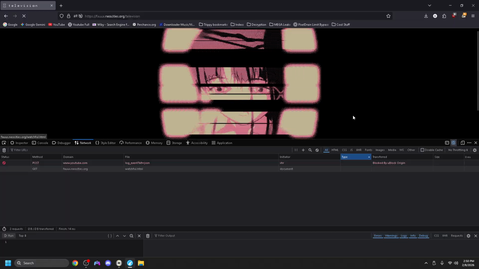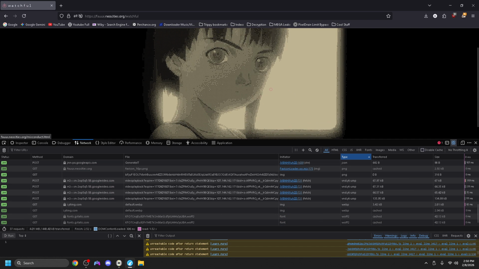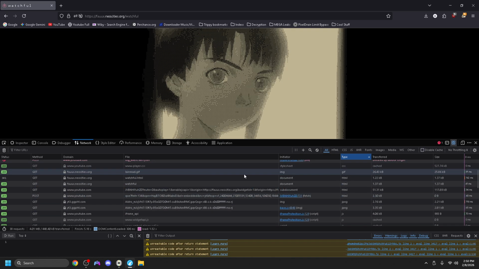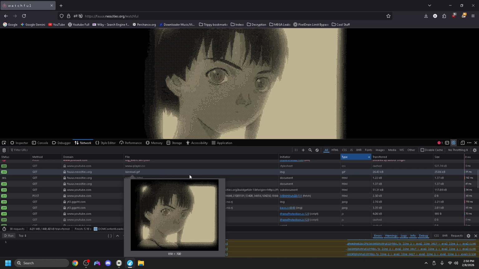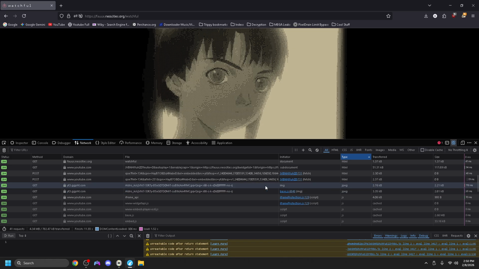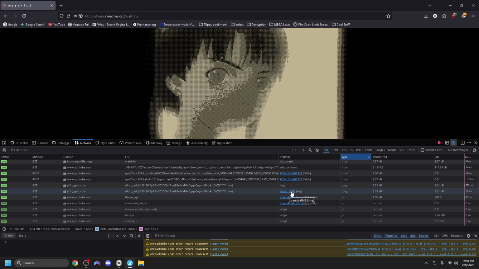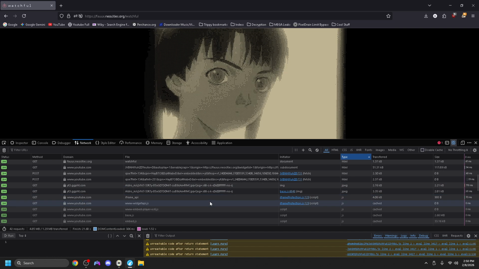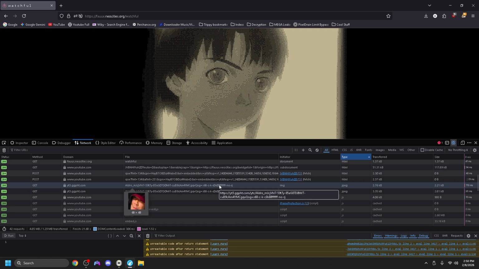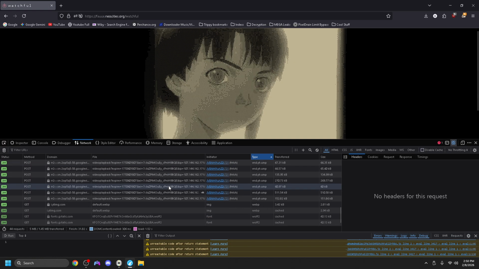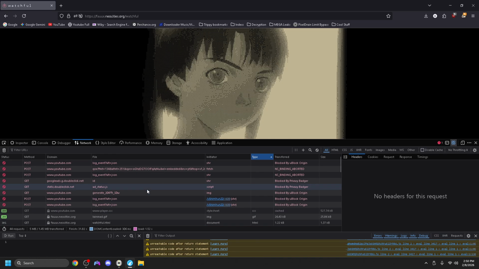That's hilarious, bro. What do we got going on here? So it's just randomly loaded on each page. It's just a random image, bro. That is hilarious. Why is that? Is this what's being called from YouTube?